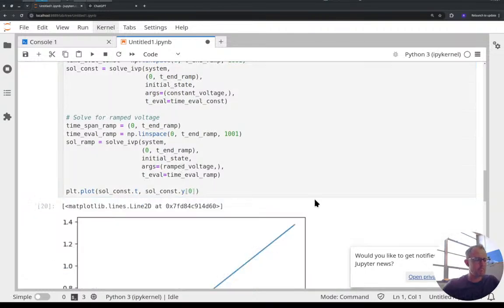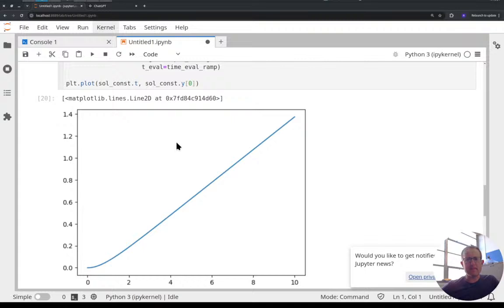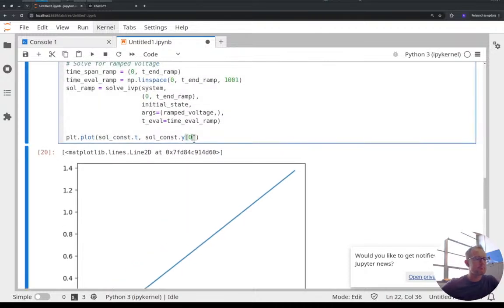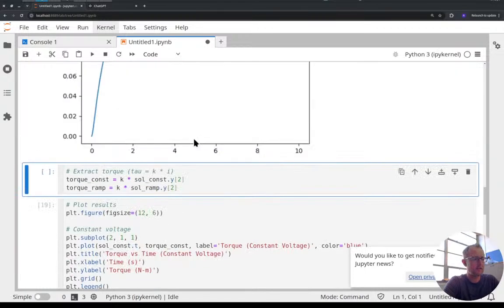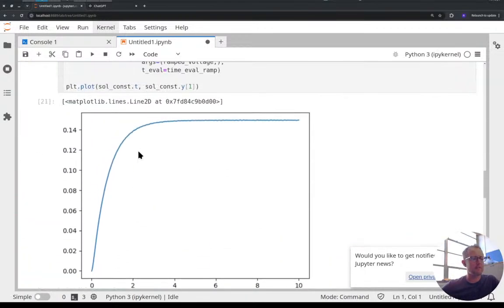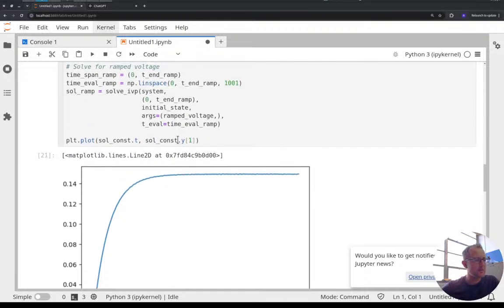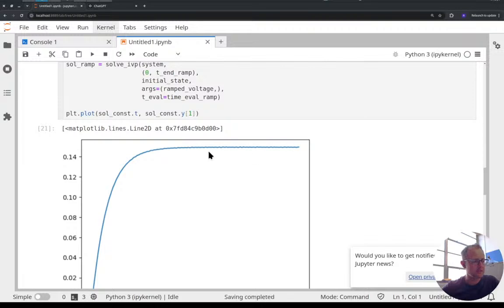Let's look at theta. It starts off at 0 and then just keeps increasing. That's what I would expect for a flywheel, that the angle would just increase and increase. Then let's look at how fast it's moving. What we saw in that first one was roughly constant slope by the time we got to about 2 or 3 seconds. And here we're hitting constant speed. I mean, it's wiggling a little bit.